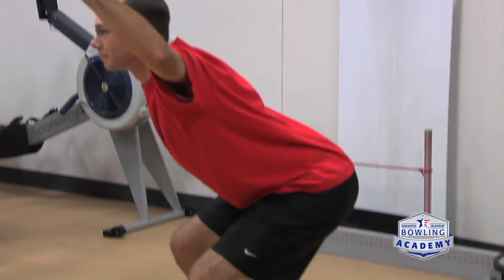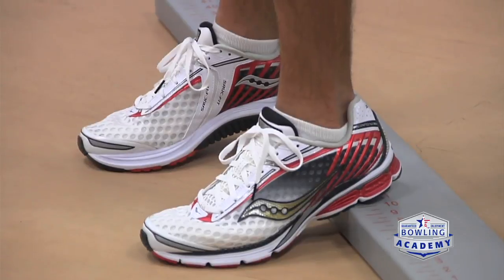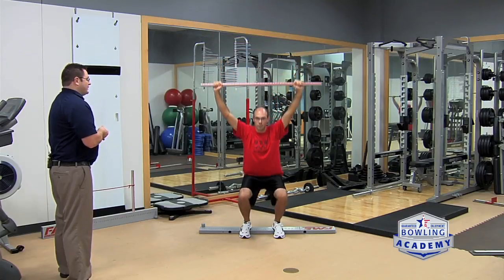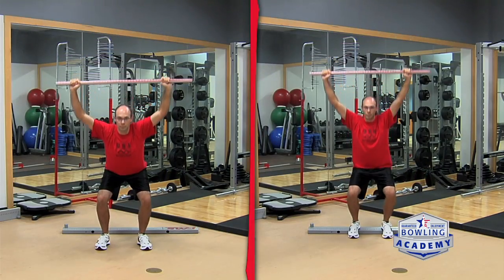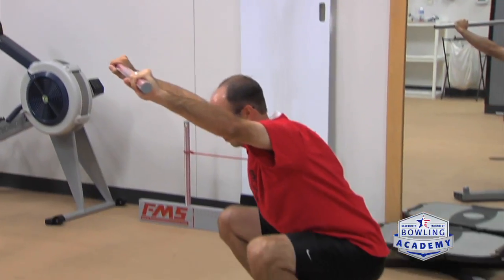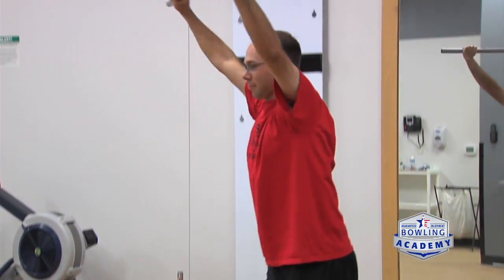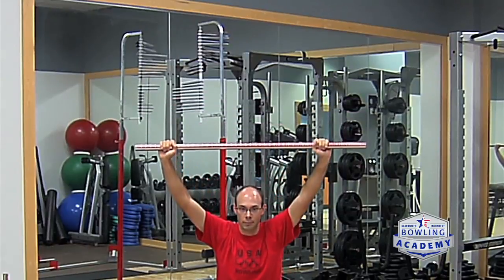As you can see he has a little bit of difficulty, so he's going to step back onto the board with his heels, keeping his toes flat on the ground, and squat down again. Now you can see he's able to go down a lot easier, showing us that he has a limitation in calf flexibility. If during a squat — even when standing on the board — the bar goes forward, that is a sign of shoulder mobility issues. We want to make sure the bar stays above the head during the entire squat.